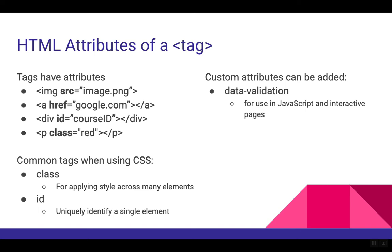They're typically used for styling. So I can use class so that I can group these elements together on the page, and I can apply style to them, or I can manipulate them with JavaScript by using the class or the ID. These are typically ways for me to use my CSS and JavaScript to select and manipulate those tags. So class and ID are going to be supported by every tag out there. Then there are other attributes that depend on what the tag is. Like the A tag is a link, or an anchor tag. And the link has an href attribute, which says where do I link to. This is included in the opening part of the tag, you can see. And this href says when I click on this, go to google.com.